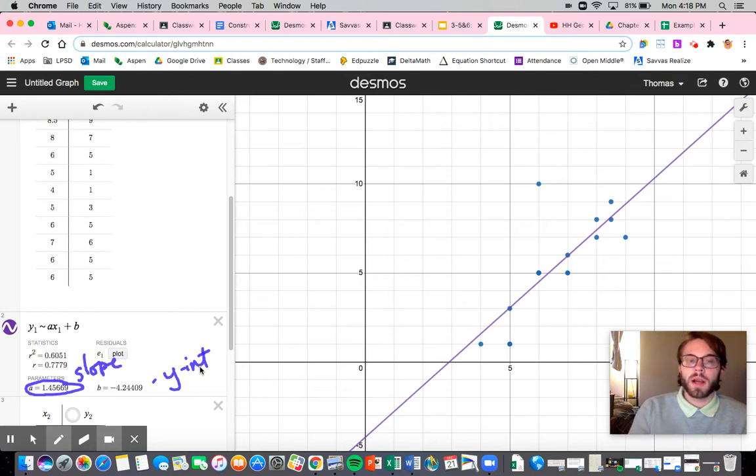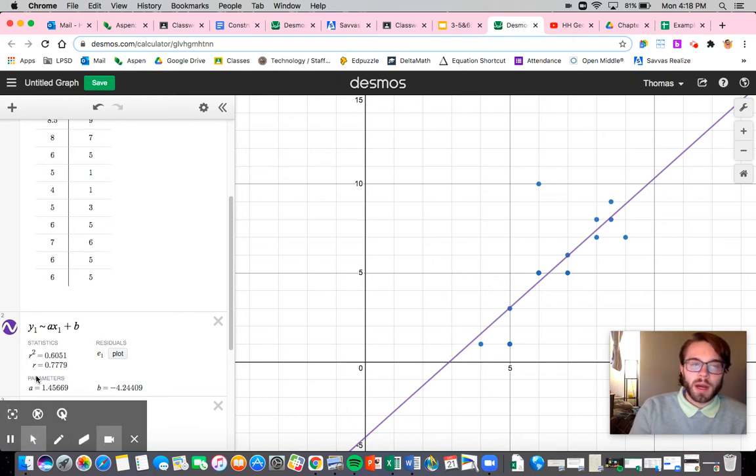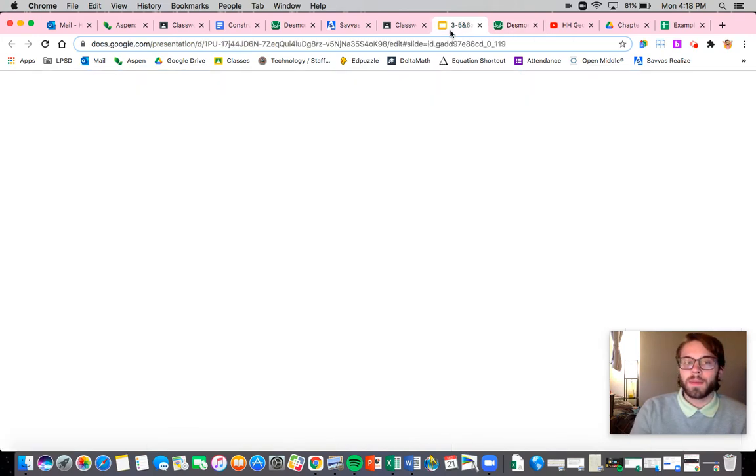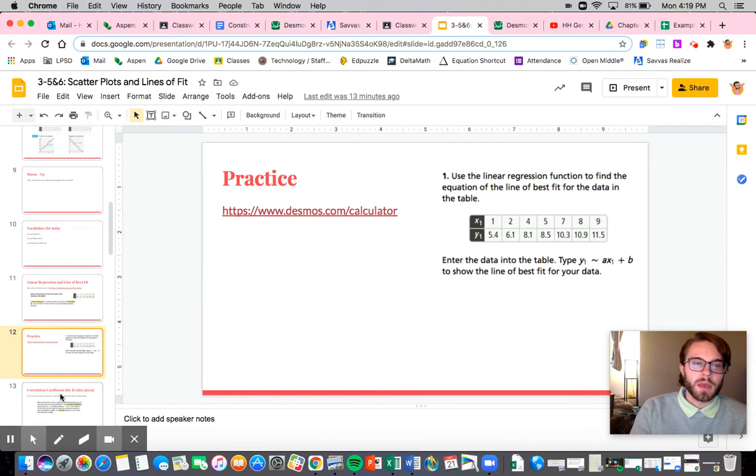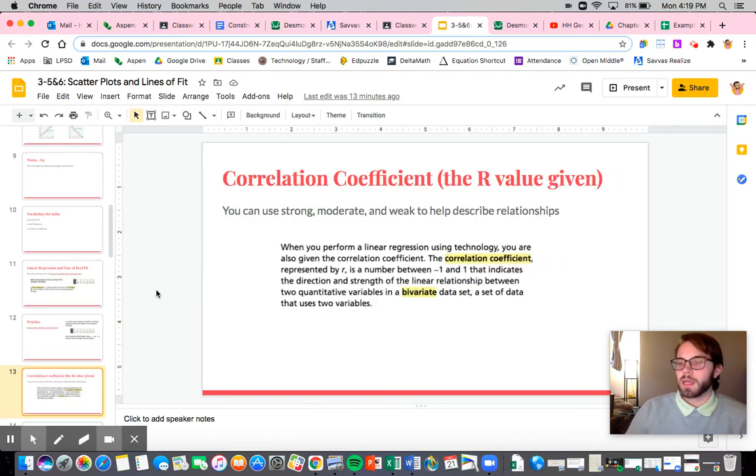Now, you'll notice one other thing came up called residuals, and I'm going to get to that in a minute, but let me just finish talking a little bit about the correlation coefficient. I told you we are going to use the R value. If I pop back over here to my spreadsheet, we're going to talk about the correlation coefficient, the R value. When you run that linear regression, you're always going to get that R value to pop up, and it is going to be a number between -1 and 1.